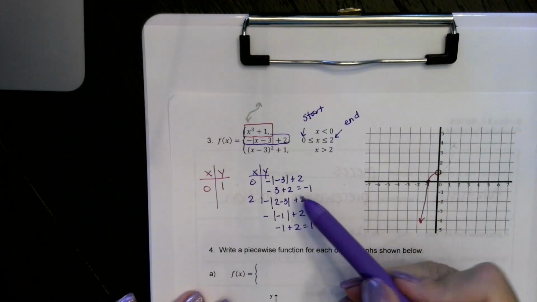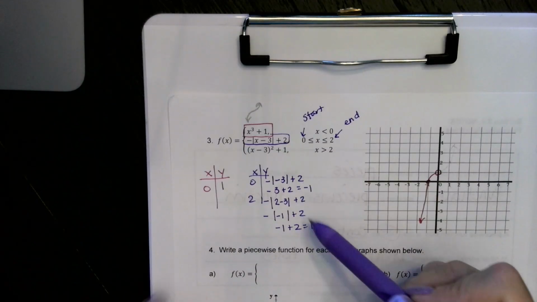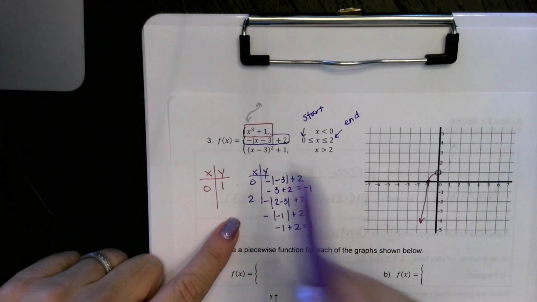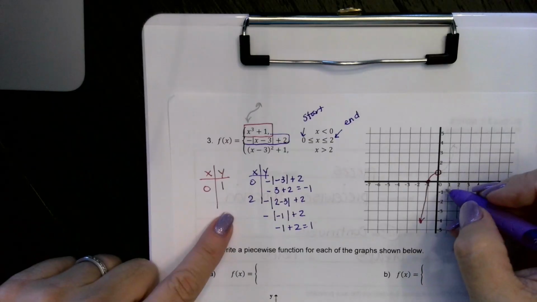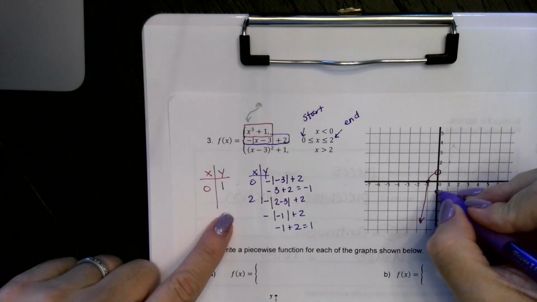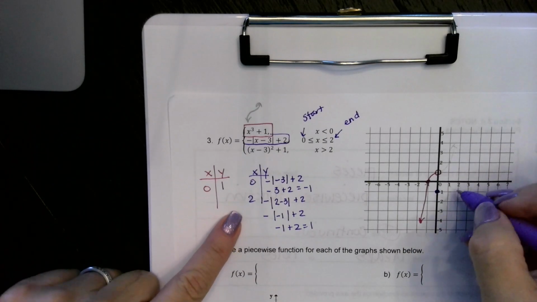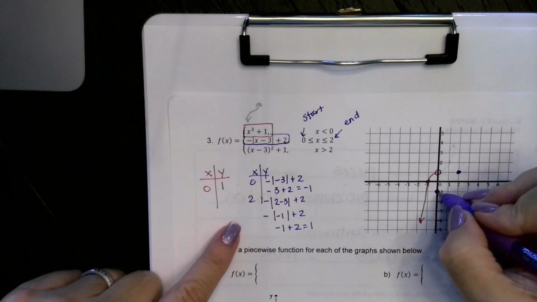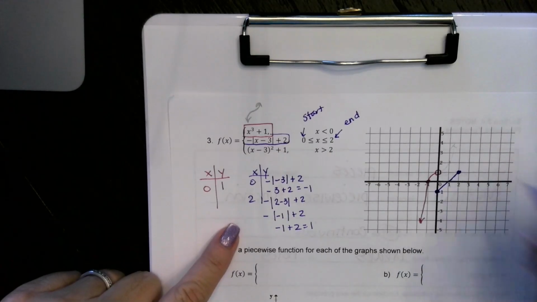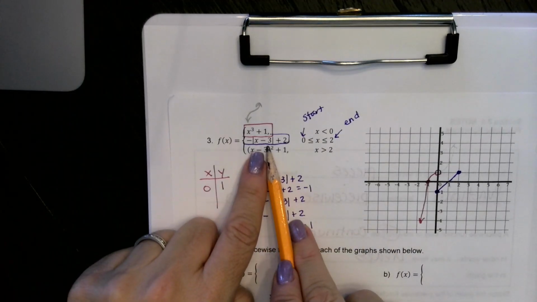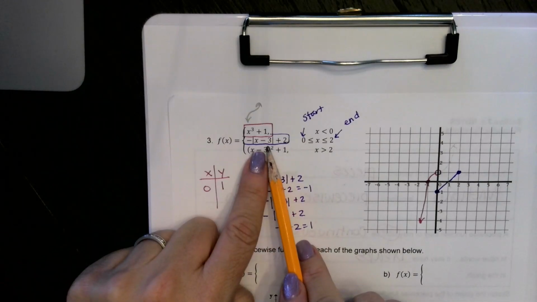So this one's easy because it tells me where I start and it tells me where I stop, and I know that it's going to be a straight line because an absolute value is going to give me a straight line. So my first point is 0, -1, and that's going to be a closed circle. And then my second point is 2, +1, and that's going to be also a closed circle. And I'm going to connect these two lines, just like this. Now, what I'm going to do is just show you if I was just going to graph this without using anything in a table, my vertex of this happens at 3, 2.